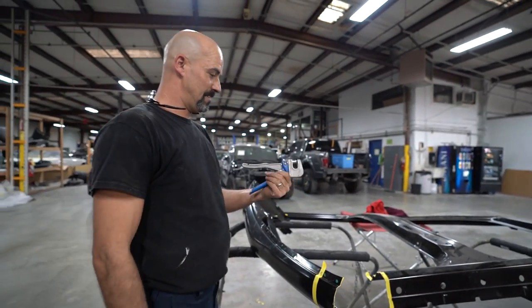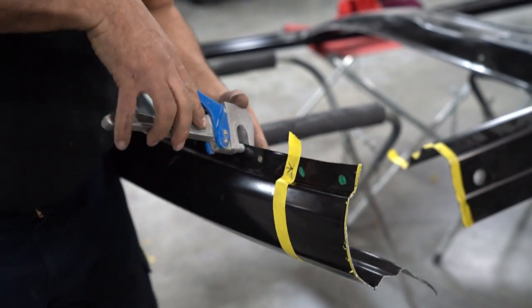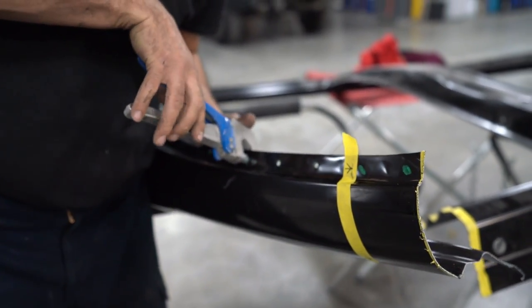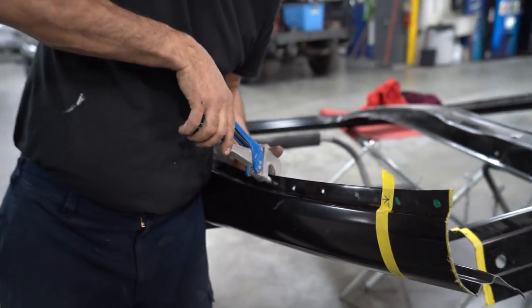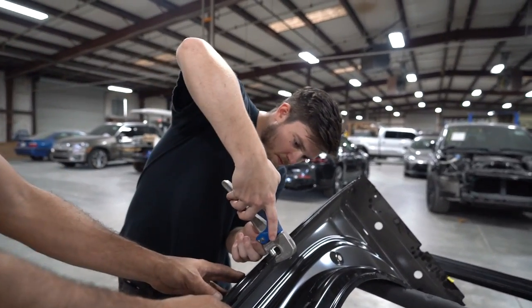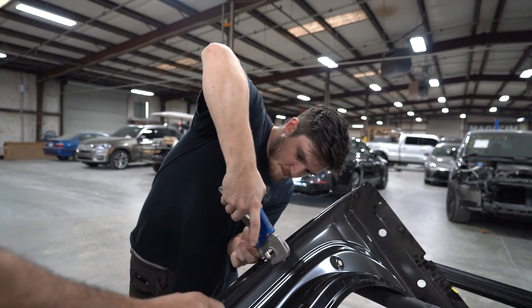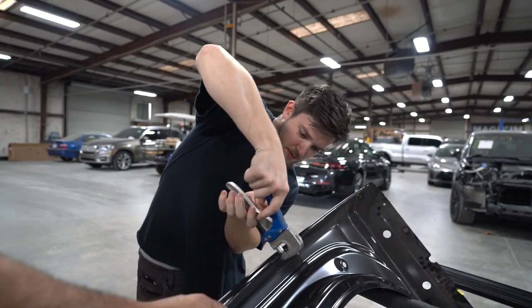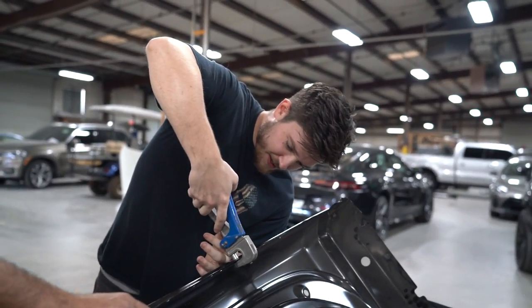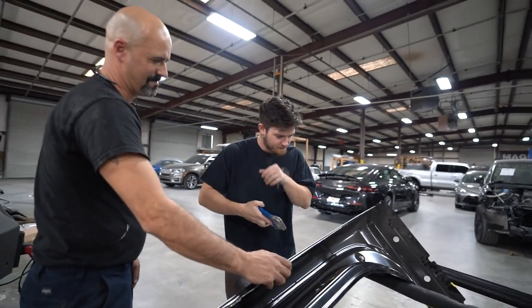Def XL 6mm hole punch. Simple. Wow, that works. I'll hold it back for you. You just do it right on the X? Yeah, put it right on the X. Like that? Yep, and then don't pinch your finger in between there. Okay. Wow, yeah, way easy. Man, it just punches holes out of steel like nothing. I mean, this has got like 16 gauge, something like that. Super thin.